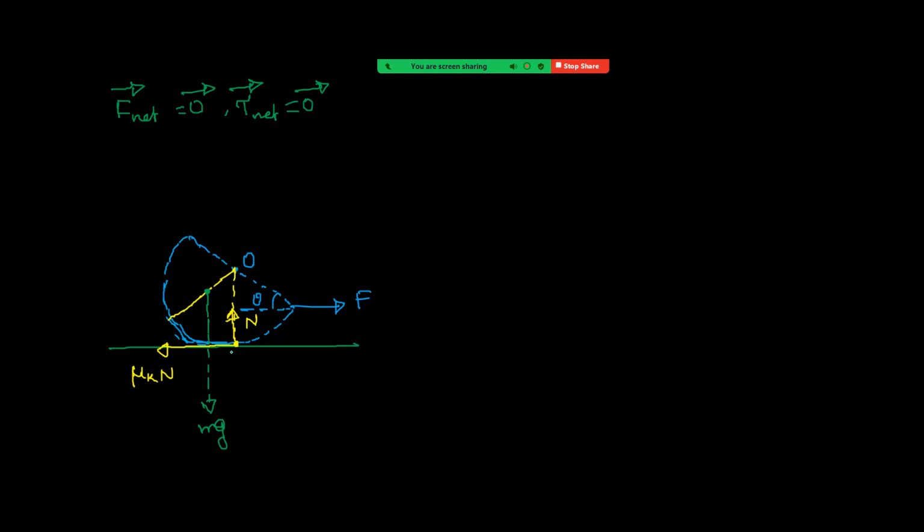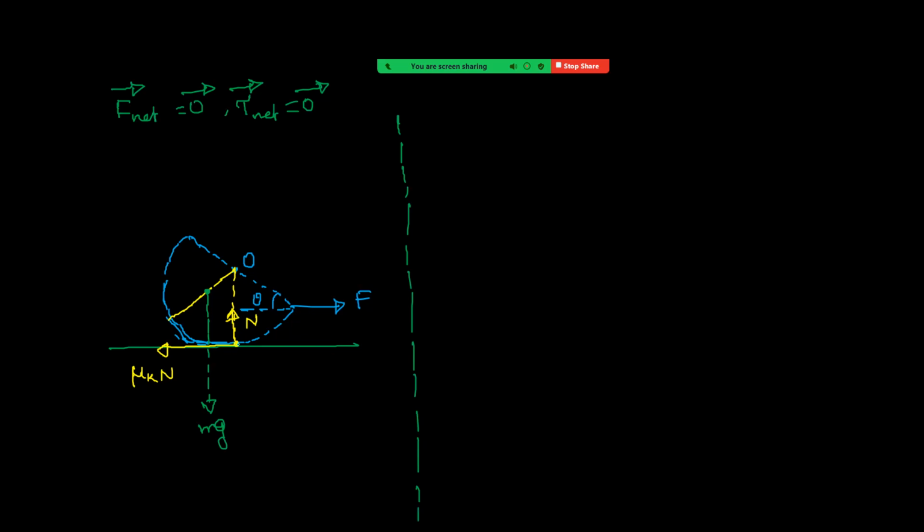If you remember, while discussing equilibrium of rigid body, I have discussed that whenever we are taking the torque equation, if net force is zero, net torque will be the same about any point. In that case, we choose a point through which more number of forces are passing. That makes the calculation simpler. Now, in this case, through the contact point, more number of forces are passing. That's why I'm taking it about the contact point.